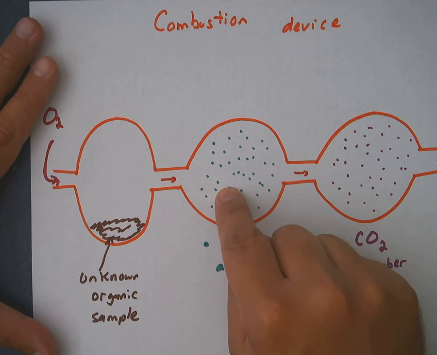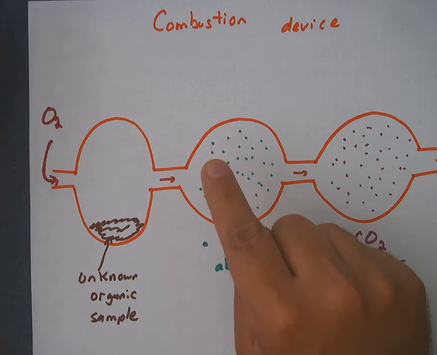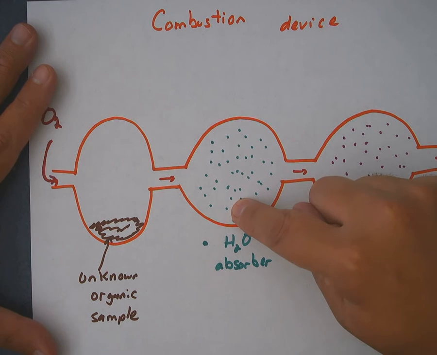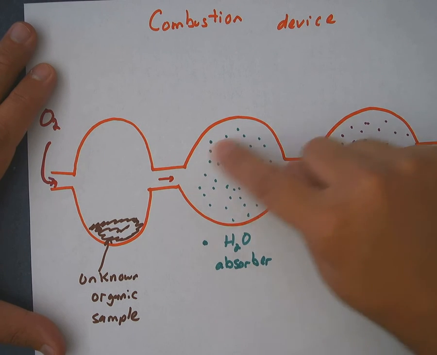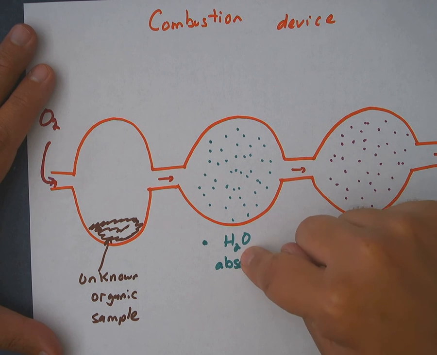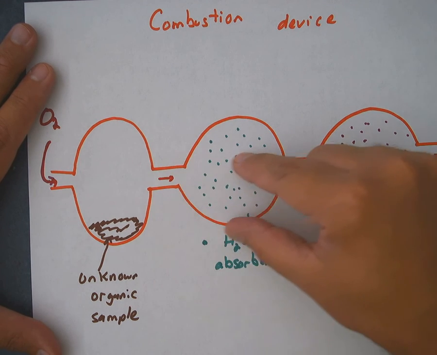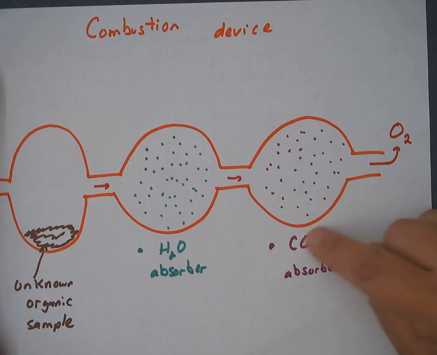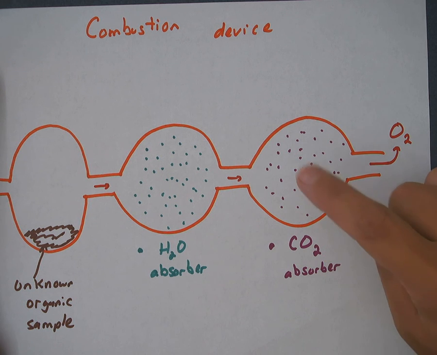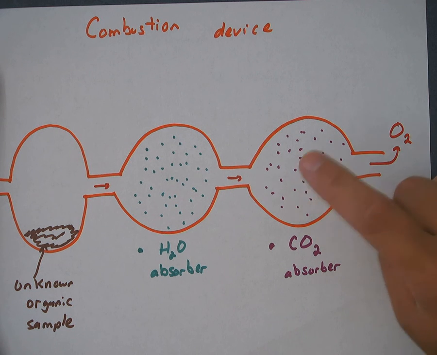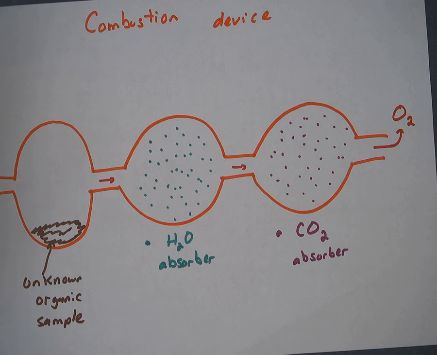And if you weigh the sponge beforehand and it weighs 3 grams, and you weigh the sponge after and it weighs 3.5 grams, you know that the sponge absorbed half a gram of water, and you can use that number. Well, then all the products continue to another chamber, which has some kind of absorbent powers of carbon dioxide, a sponge that will absorb the carbon dioxide that you made. And they use different chemicals, and you weigh it before and you weigh it after. The sponge is oversimplifying it.